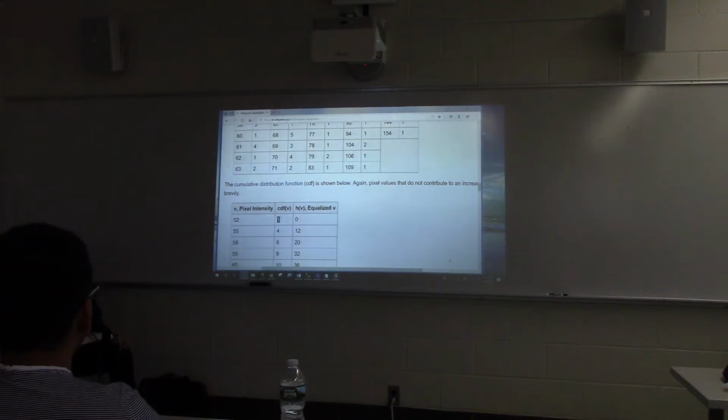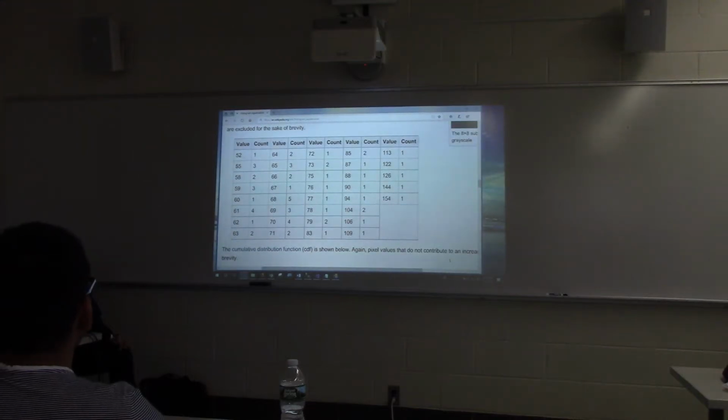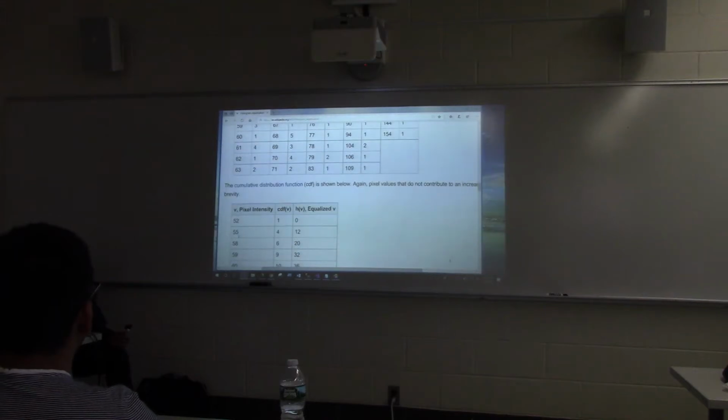Then how many times did 55 appear? 3 times. In the cumulative, we just keep adding these numbers. So the cumulative value up to 55 will be whatever appeared before, meaning 1 plus 3. So the cumulative value up to 55 is 4.